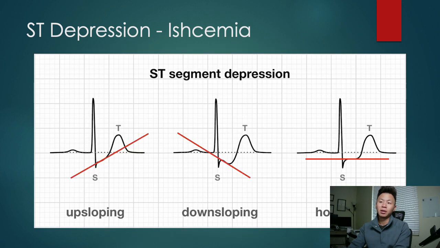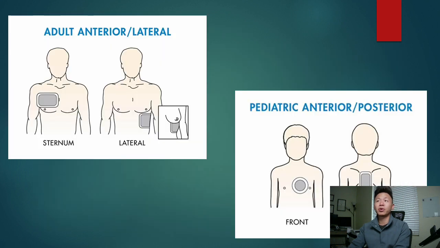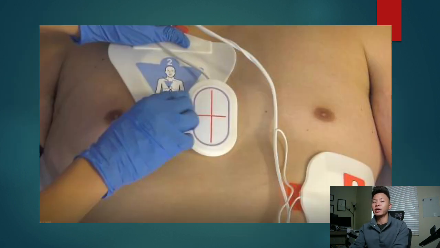Okay. So placements for your pads are going to be this upper left. As we try to encompass that heart, we try to sandwich that heart and shock it that way. For pediatrics, it's just front and back. Okay. And this is what it will look like in a clinical setting.